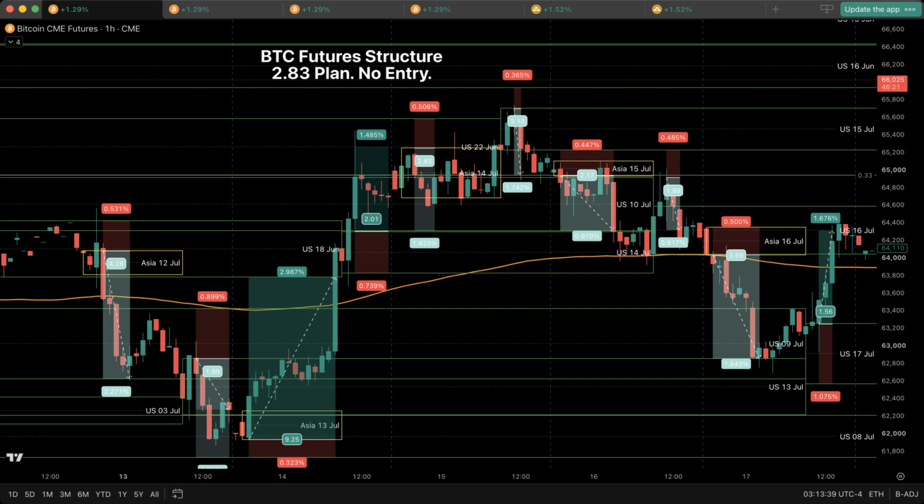July 14th Asia is different. The session forms at weekly 0.33. It overlaps stacked memory. It stays inside the box. The short plan has 2.83 risk-reward. But the entry does not come. The target path does not complete. That is compression. A trader must know the difference. Expansion allows holding. Compression demands patience. If the box does not break, the account waits. If entry is not touched, the account waits. If target distance does not open, the account waits.